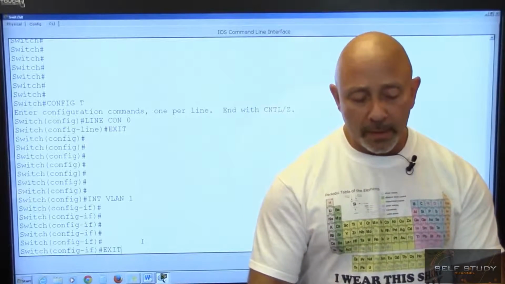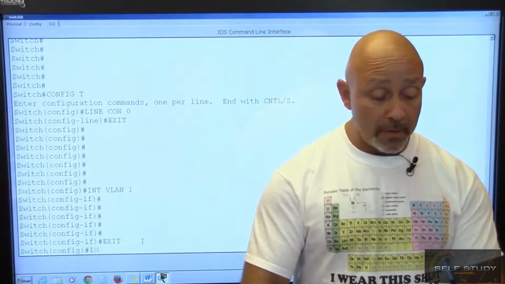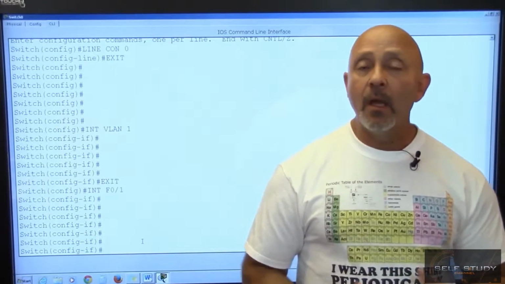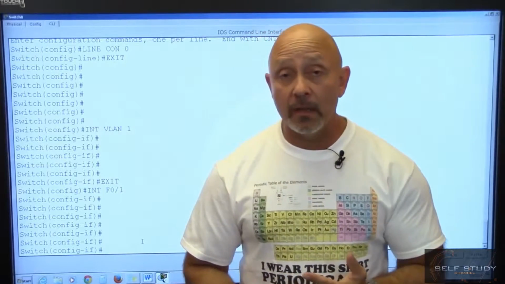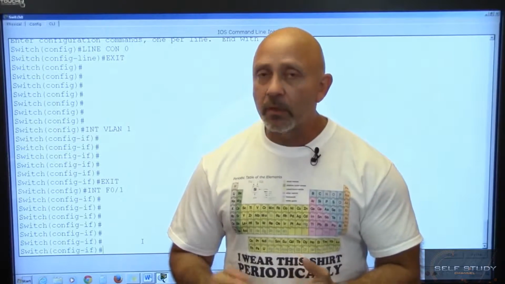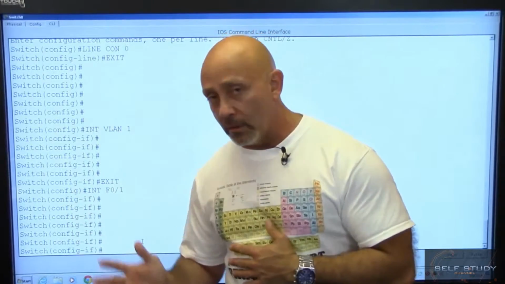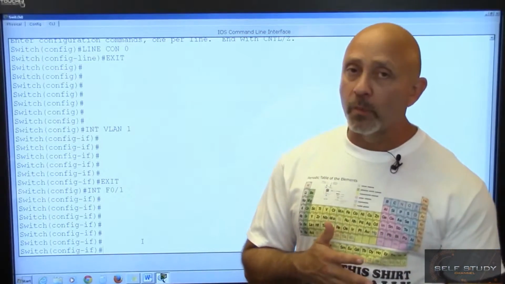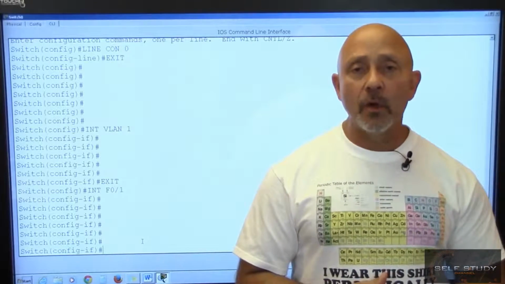Most importantly, you definitely need to know how to navigate through here. You can go inside VLAN 1. You can go inside interface F0/1. Why would you want to go inside an interface? The reasons we go inside interfaces are to put port security, to assign VLANs, and to deal with spanning tree. These are the things we do within interfaces or a range of interfaces. We'll show you how to do range commands; you can do a lot more than just one. You can also trunk certain ports, and we'll talk about trunking as well. But definitely you need to know how to get inside there.